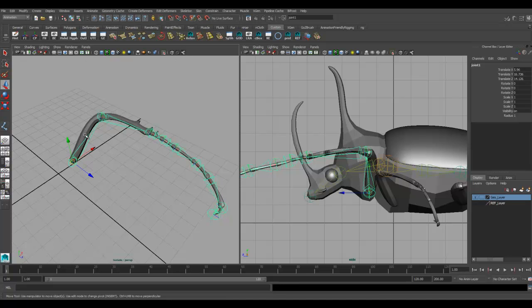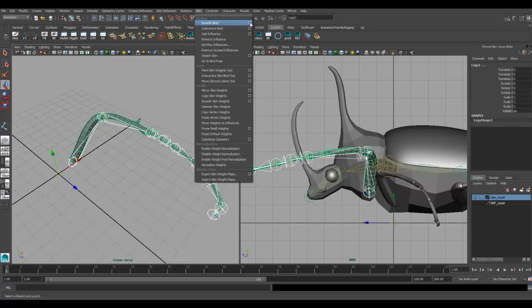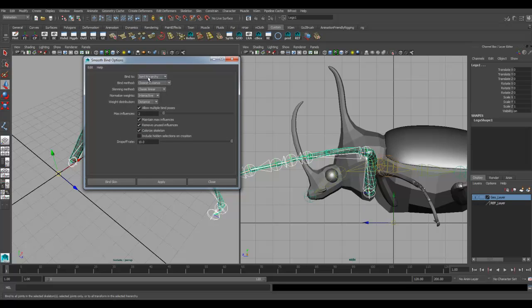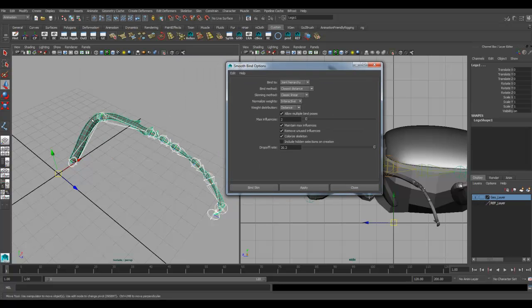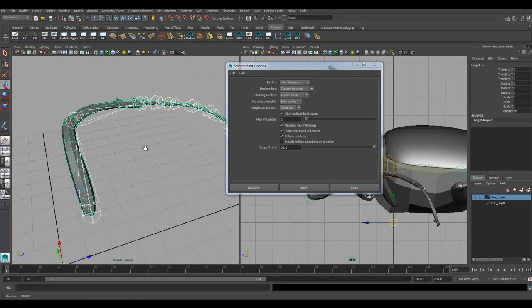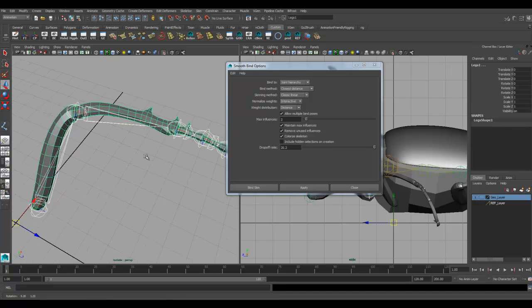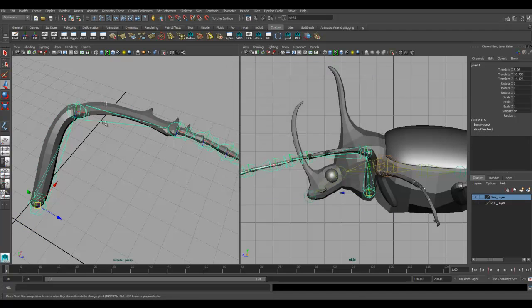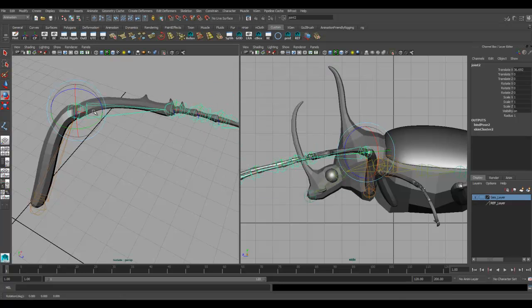If I grab the joints and I grab this leg, I can do the skin thing again. If I go to Smooth Skin, we've got joint hierarchy on, but this thing isn't parented to anything right now, so I'm going to turn snap to projected centers off for a second. The drop-off rate, I'm going to crank it up a bit higher. When I have the drop-off rate up on something like this, it gives me a much firmer bind, almost like a rigid bind. Maximum influence is 2. Good. I'll test it out and make sure I'm not lying to you.